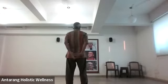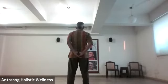Now we are going to do what is called a Dvikonasana. Two-angled pose, that is called. We'll be keeping some distance between both the feet. Watch, first watch. You're going to interlace the fingers behind. And then you're going to make the palms facing outside the body, away from the body. Now, keeping the hands in this position, you'll take a deep breath in.